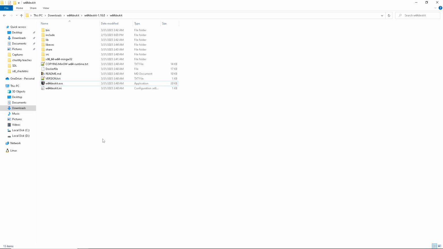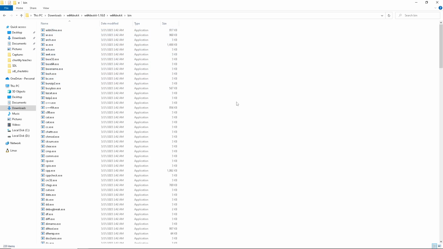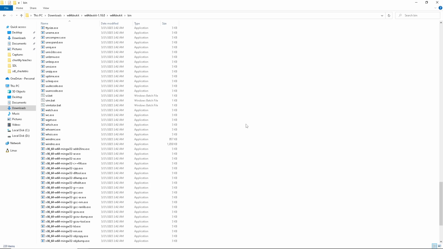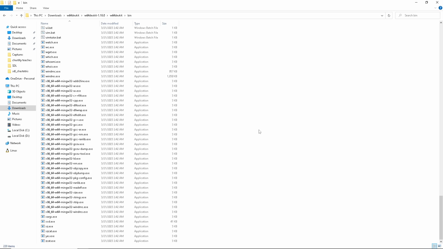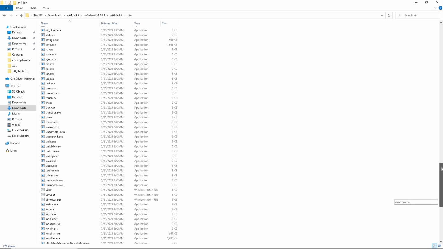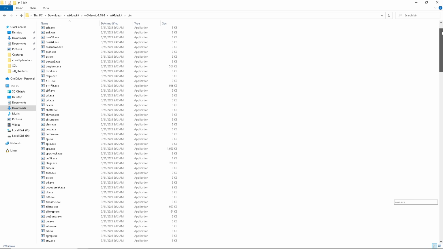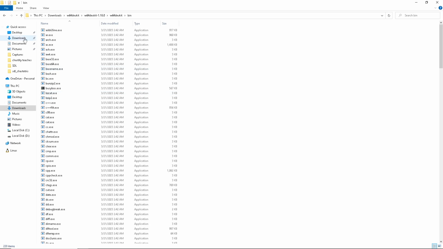So first of all, I want to look at this here. So we have w64devkit. And it has all these tools. It has so many amazing tools. Tons of tools. I mean, just look at all of these tools. It has so many tools, more than I could ever possibly understand what they all are. And the executables are actually very small. It would take me a really long time to actually learn all these.